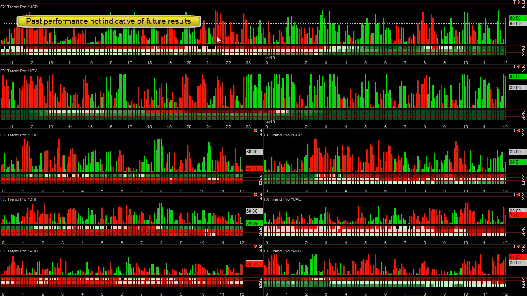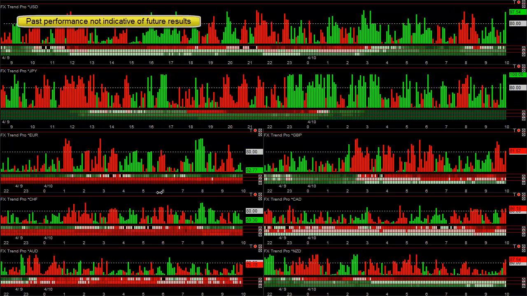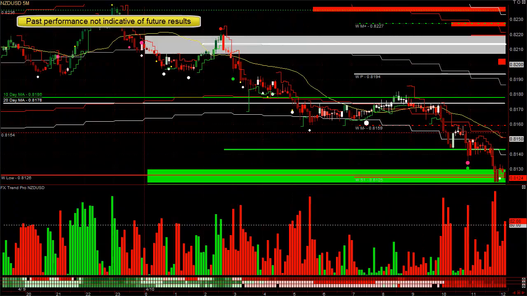I pretty much ignore the monthly trend. It doesn't have that much impact intraday. Swing traders might find it useful. But if you find some weakness here, you want to sell the dollar versus whatever the strongest pair is. Let me scroll this back to right at midnight. We'll see which pairs were strong at that point. Coming up to midnight, the pound was relatively strong, and also the New Zealand was. So right before midnight, you want to buy the New Zealand dollar.